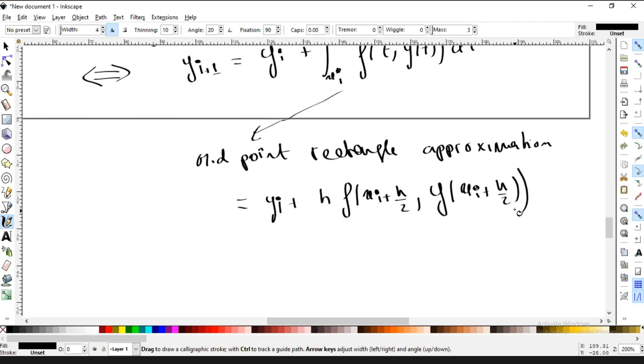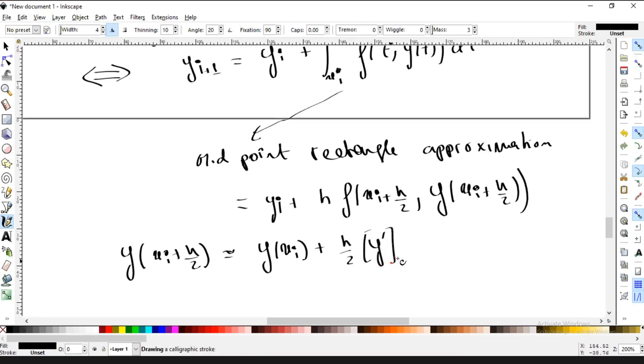Now here, we need to express this in function of xi, but we don't have the y of xi plus h over 2. Now here we can use the Taylor approximation. So y of xi plus h over 2 is equal to y of xi plus h over 2 y prime at the point xi, plus higher order terms.